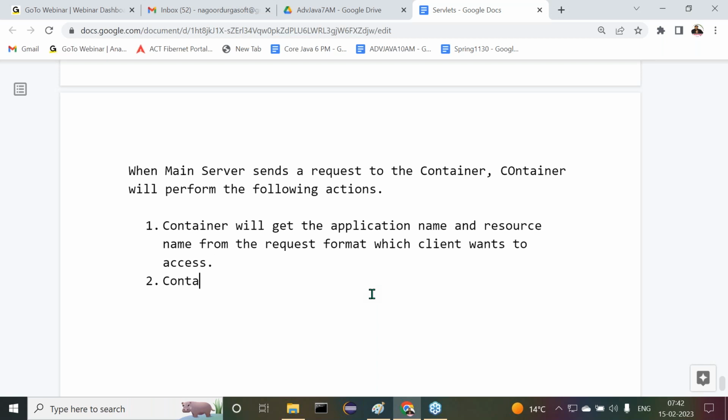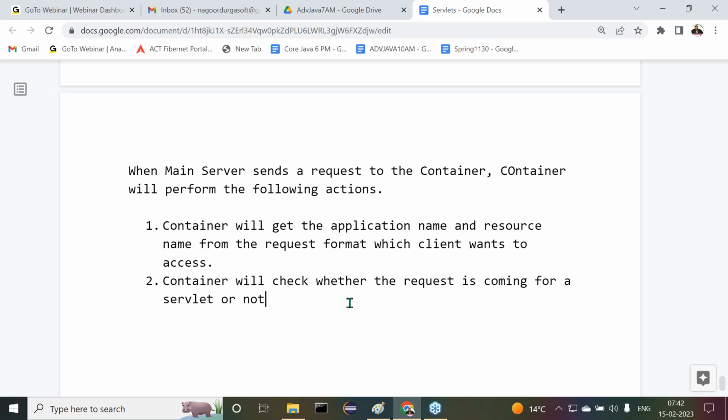Then what next? Container will check whether the request is coming for a servlet or not. Why am I telling this? At present our concentration is on servlet.